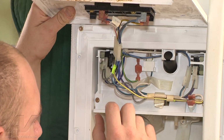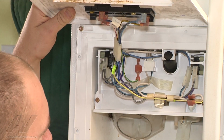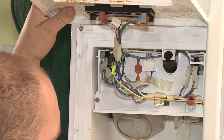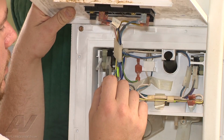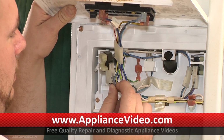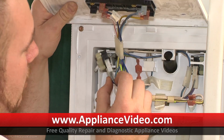So you can see a couple of switches here, wiring for our light bulb over here, and this is part of the door opener for our ice chute here. And what I noticed here is if you look over here, the problem is this switch here, which I'm able to just grab and pull out, is broken, or the housing that this switch goes onto is broken.